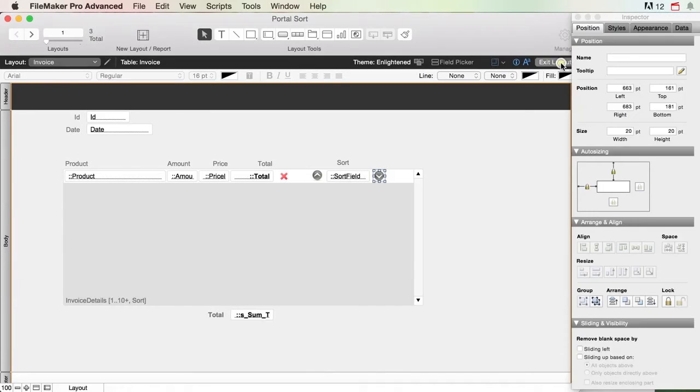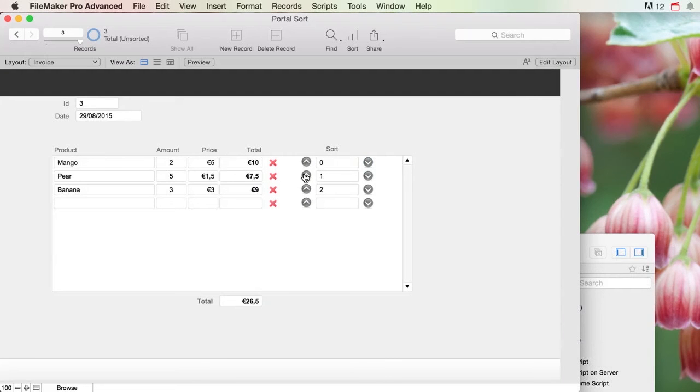Let's exit layout and see what we need to do. My up button needs to bring my pair up. So basically, it's number 1 right now, so it would have to go up and either get number 0. Well, 0 doesn't work. Let's do -1. Yeah, that brings it up. So what you can see right now is if I would just bring it up 1 number, then it will get the same number as the guy up top, and it might not sort properly.